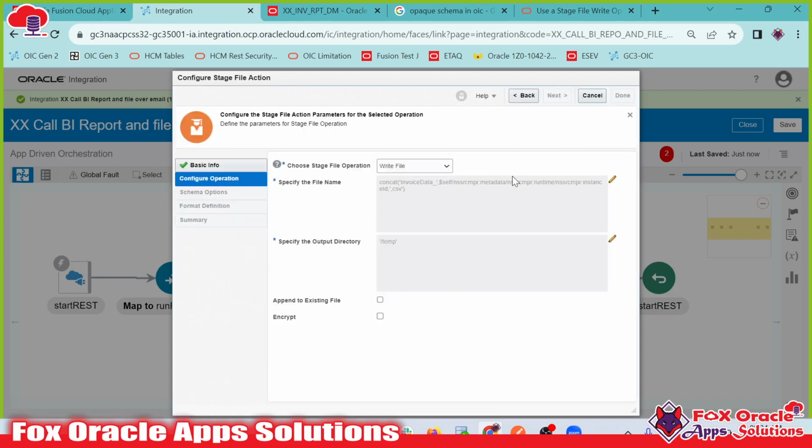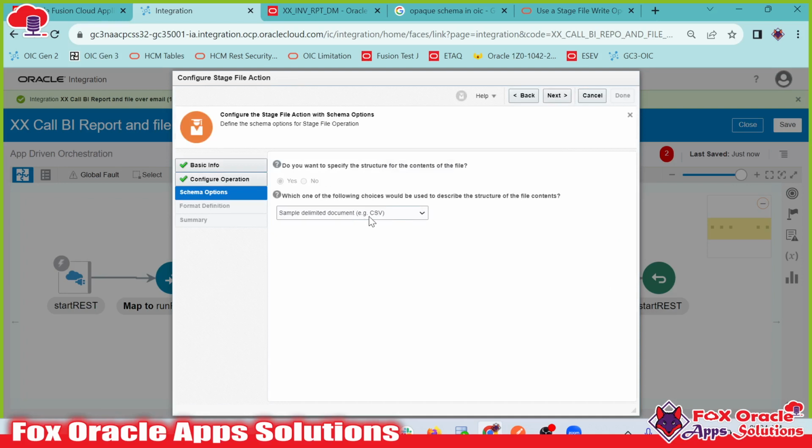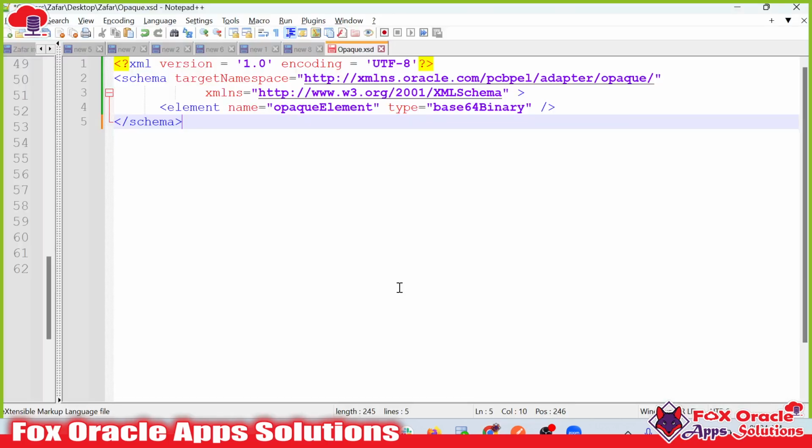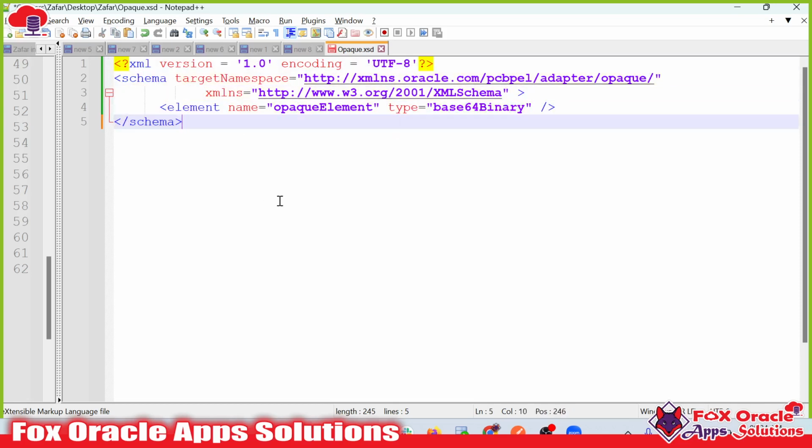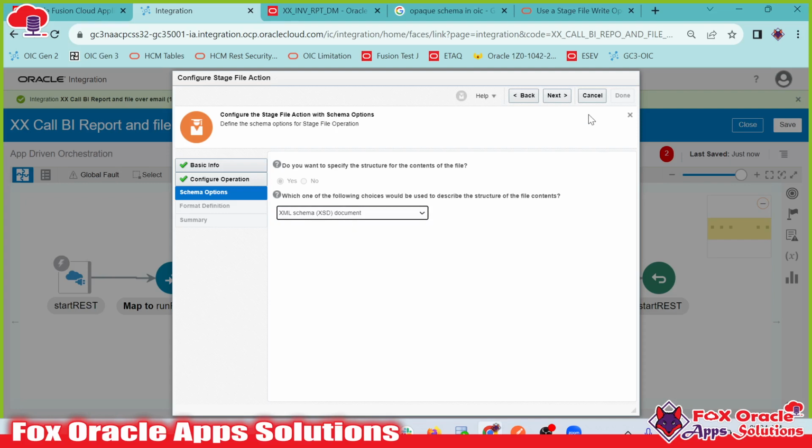Now I will click next, and here we have to provide the schema, so what kind of file it is. As you know, we are not aware of what kind of file we are going to receive from the report call. That's why we have to choose XML XSD schema, so that we can provide the opaque schema, and to that opaque schema element we will pass the base64 code, and with the help of the base64 encoder, it will convert that base64 code and create the file.